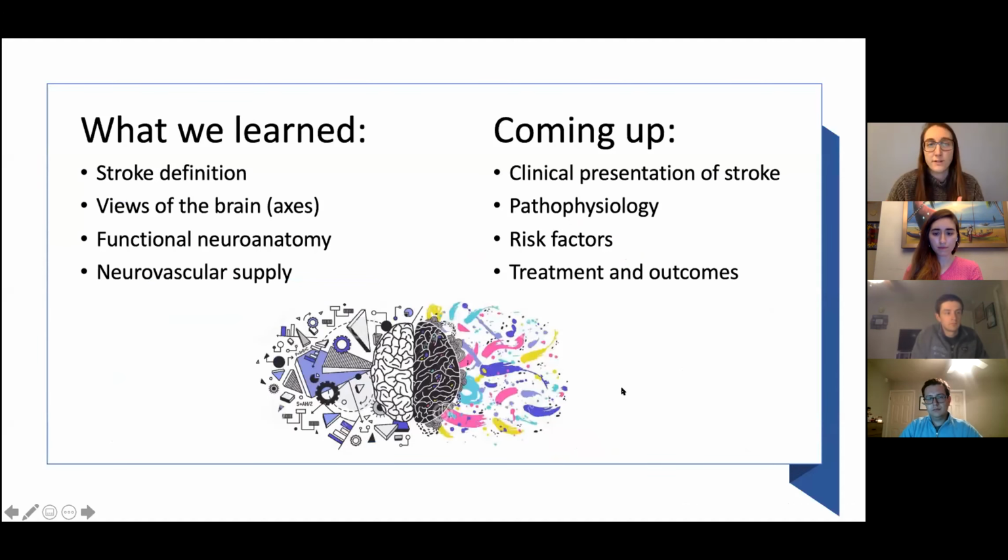So just to recap everything we've learned here, we've talked about strokes, we've looked at different views of the brain, we've covered some functional neuroanatomy, and we've covered the basics of some neurovascular supply. It's a lot to take in, a lot to learn, but it's important to get a sense of the normal, because once you understand what is happening in the normal, you can recognize when something has gone wrong. The unique thing about neuro is that we can tell a lot from a physical exam. When we're in a room with somebody and we're testing different nerves, looking for different signs, we can often pinpoint where the lesion or disruption in the system is just on physical exam, because we know what sensory or motor information they've lost.